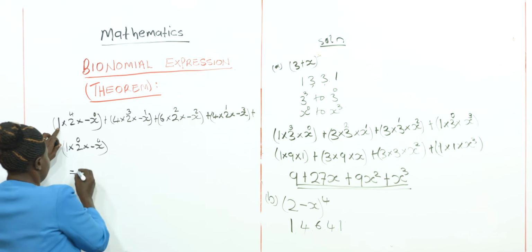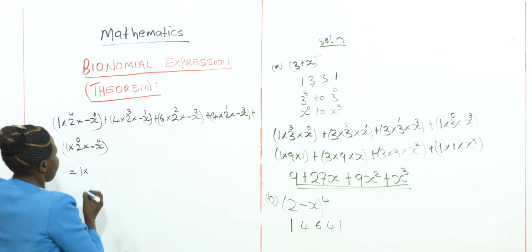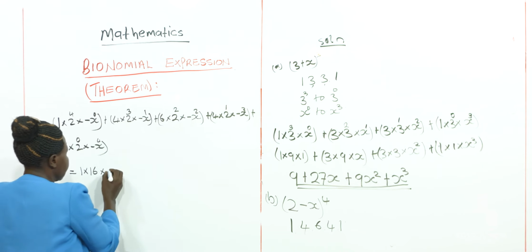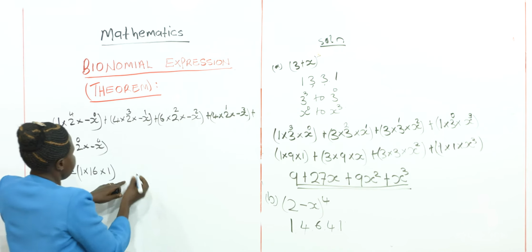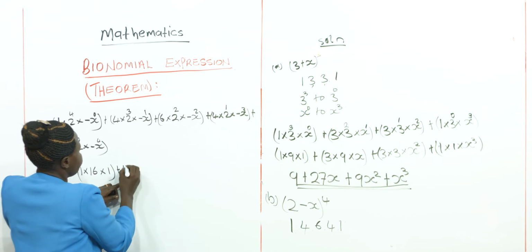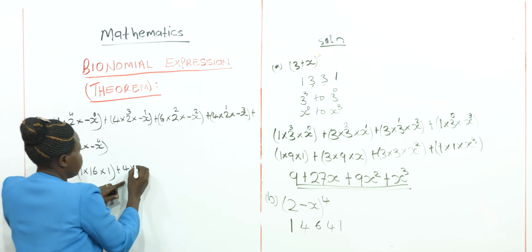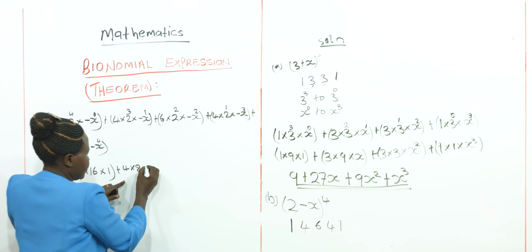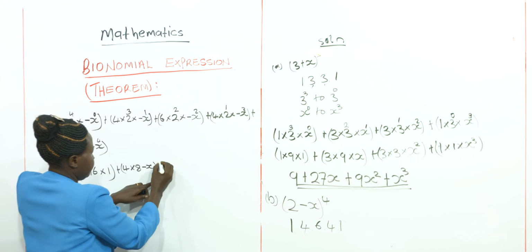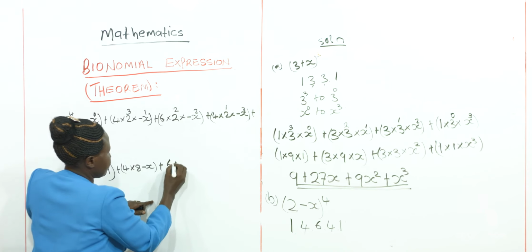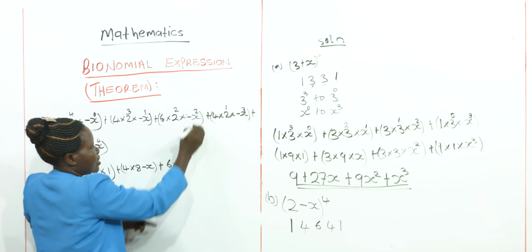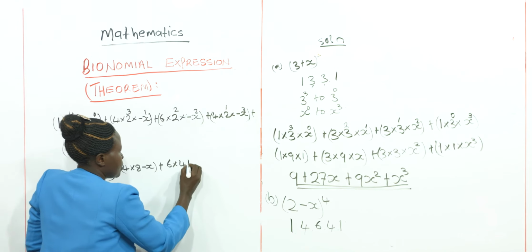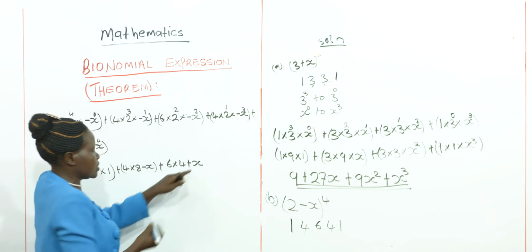So you will say 1 times 2 raised to 4, we get 16, times any number to the power 0 is 1. And then we have plus 4 times 2 raised to 3 is 8, times negative x to the power 1 is negative x. And then plus 6 times what? Times 4. And look here, this is negative x. So when we square it, it will give us a positive. So this is what I wanted to show you. It will give us positive x what?